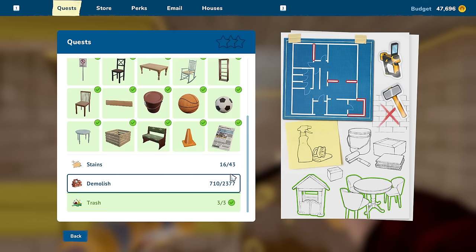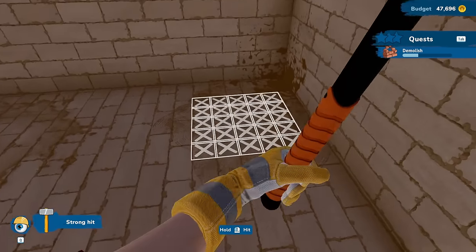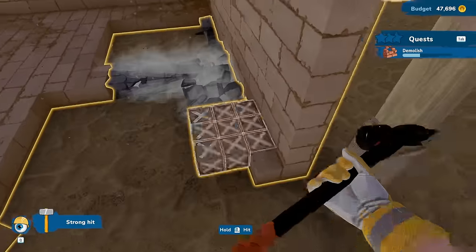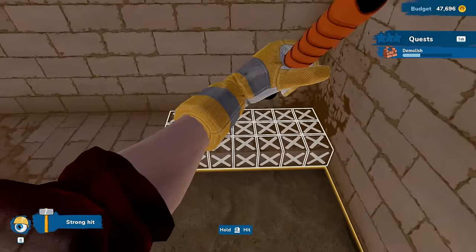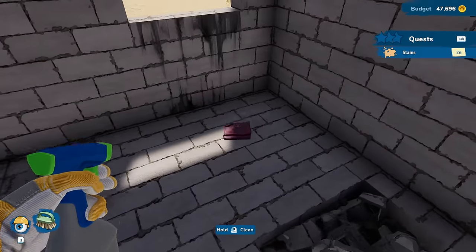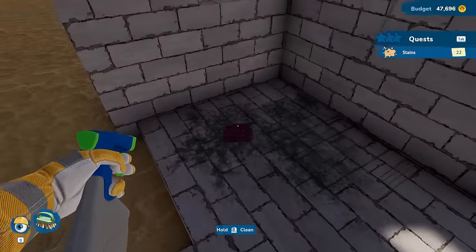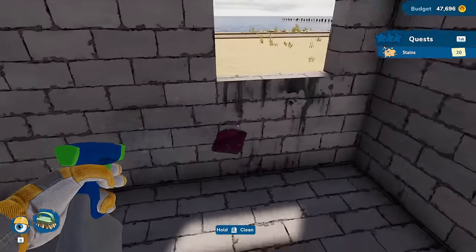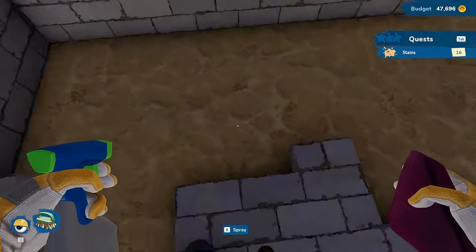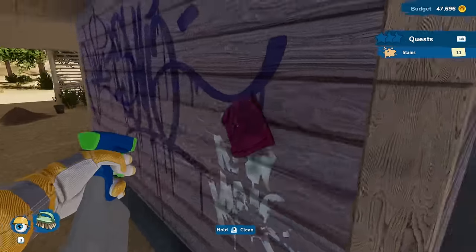Okay. This says 43 stains. 16 of 43. I should have looked at the number. I hope it didn't glitch out or something crazy. 16 of 43. You know what? This does worry me. I hope we're all good. Yep, it doesn't take long to remove it, so that's fine. Oh, that's fine. Right, remove all the spray paint.